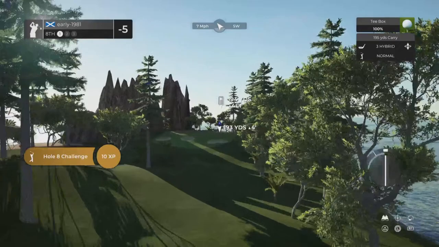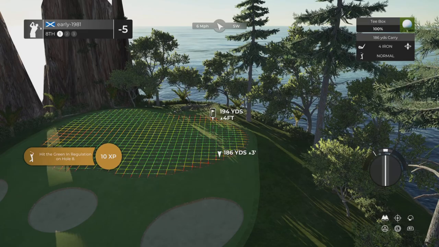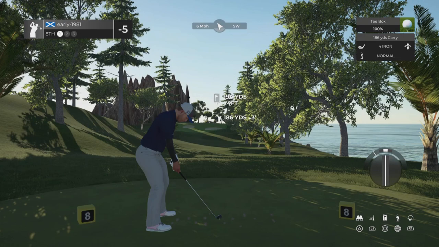So after a really good start, the birdie train has certainly slowed down. Hole number 8, back-to-back par 3s. 194 yards. This 4-iron once again has got to be perfect. That wind is going to help us.